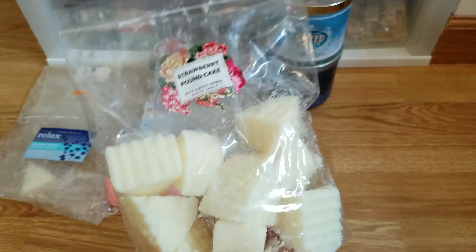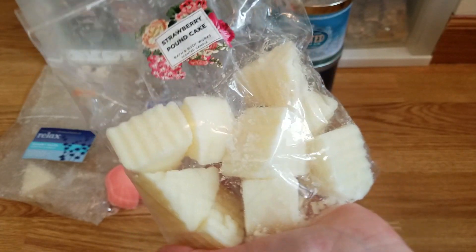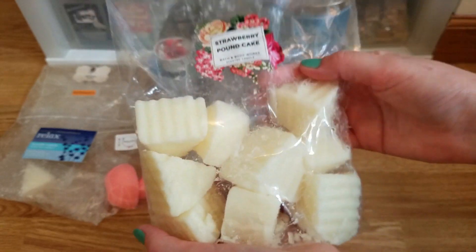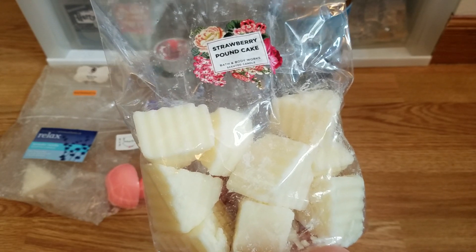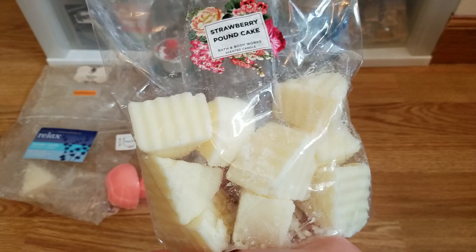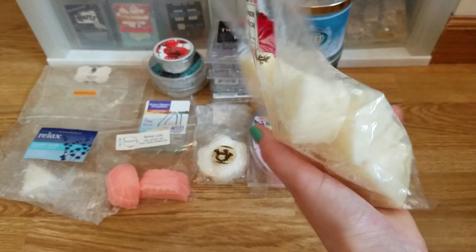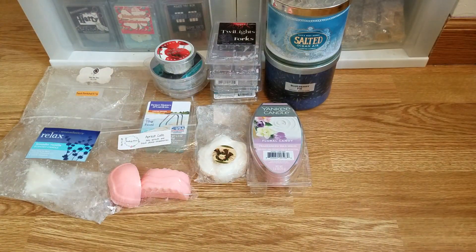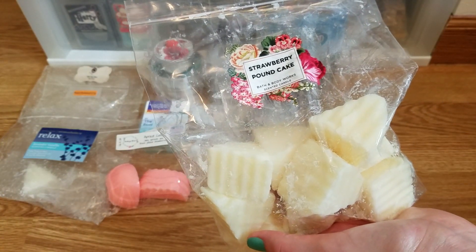This is a strawberry pound cake — I chopped up this candle and I've been melting a few pieces here and there because I have more candles I want to chop up and I'm trying to make room. It's not super strong melted but you can smell it — it's not ridiculously light. I had problems with this as a candle being light, but it's a really good scent. I have two that I saved and exchanged all the rest because they just didn't burn well for me.